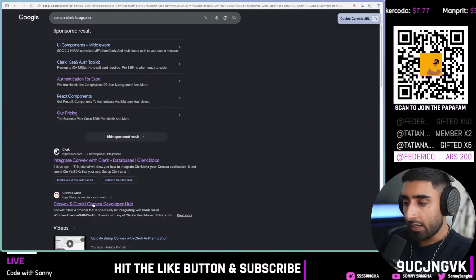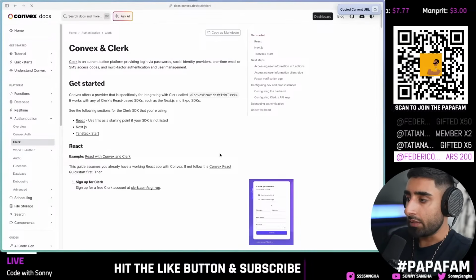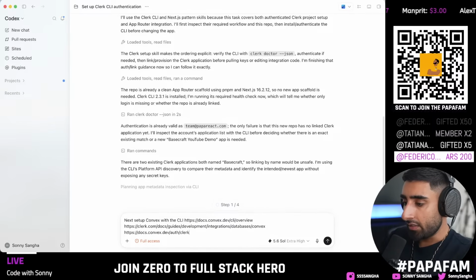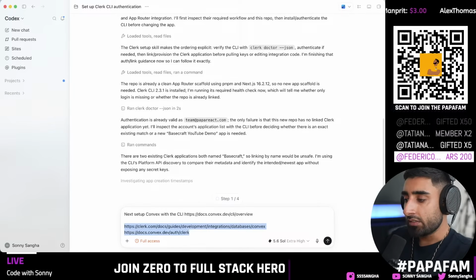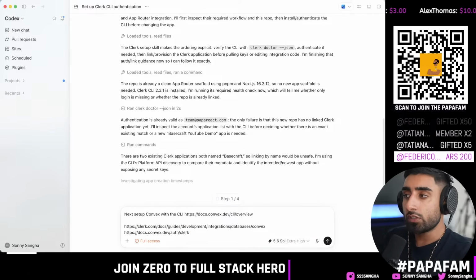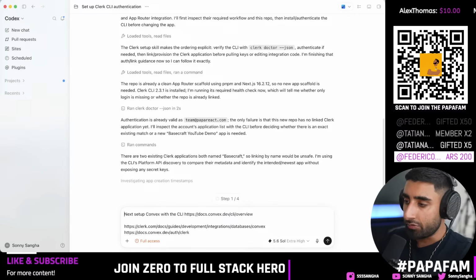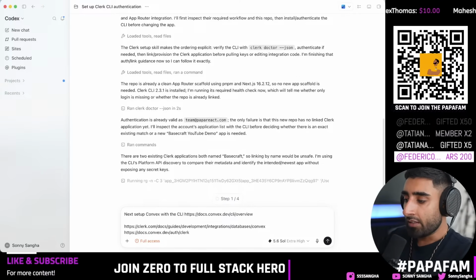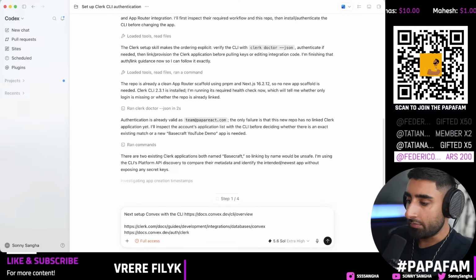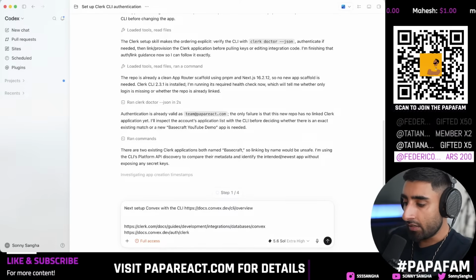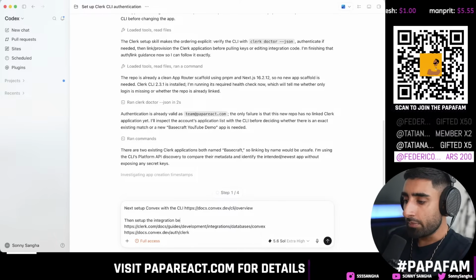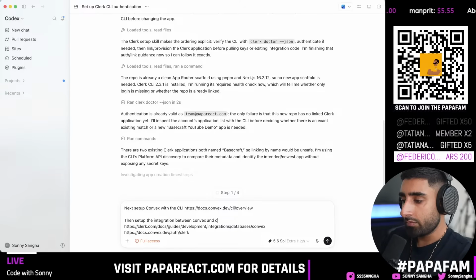Then I'm going to copy the one from Convex and paste that in. Effectively, I'm just giving my agent as much information as possible. Never assume that the agent has all the answers and they're pre-trained and they're perfect. They're not, okay? The more information you can give, the better off you're going to be, okay? So next, set up this, and then we're going to say, then set up the integration between Convex and Clerk, okay?